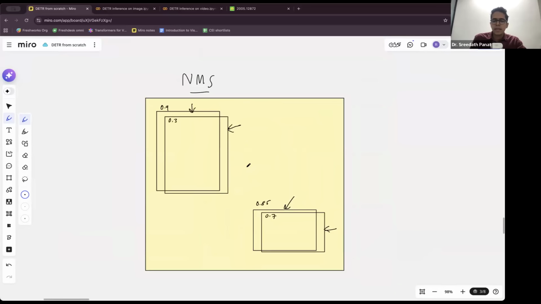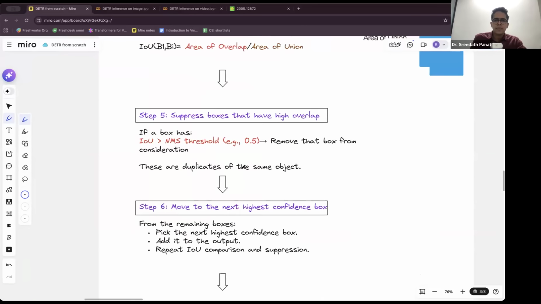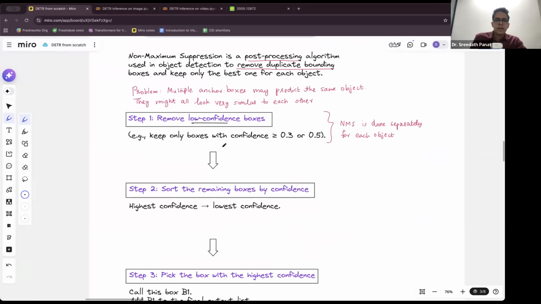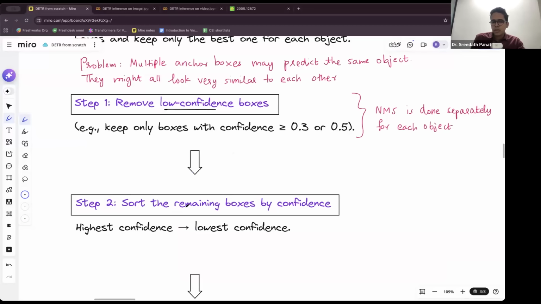So first thing is you sort the boxes based on confidence score. So if you predicted 4 boxes, you sort them based on confidence score, but at the same time, you remove certain boxes with very low confidence because you anyway don't care about low confidence predictions. Because if you reduce your confidence threshold, maybe you will get 100 boxes. Maybe 90 of those boxes are with 10% confidence. If your model is telling you that, hey, there is a bounding box in this particular location of the image, but I'm only 10% confident that there is an object inside this box, will you take that box or not? You don't care about that box. So first you remove low confidence boxes below a certain threshold.